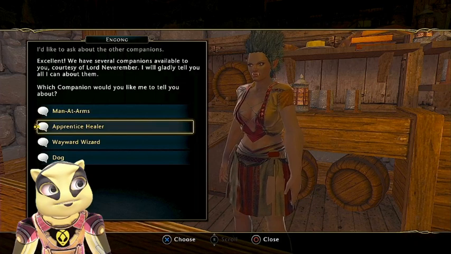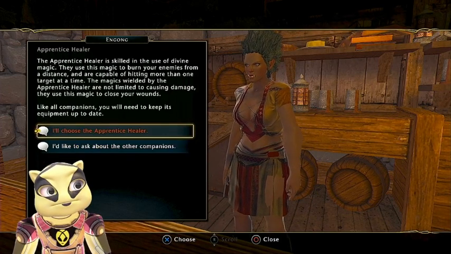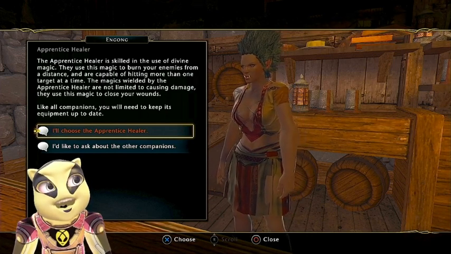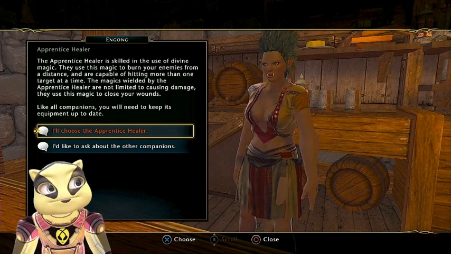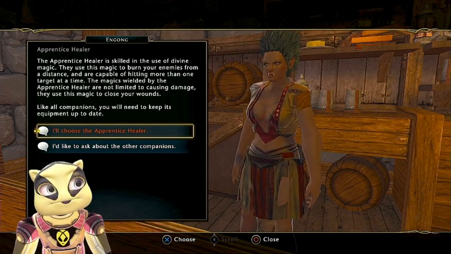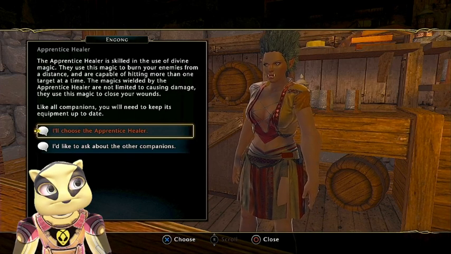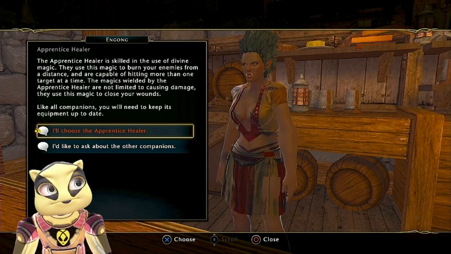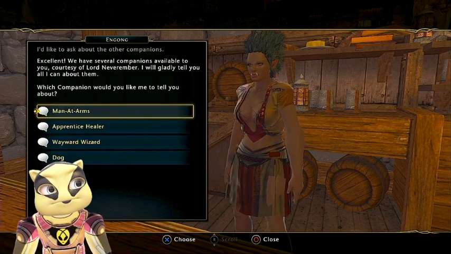I want another one. Apprentice healer. The apprentice healer is skilled in the use of divine magic. They use this magic to burn your enemies from a distance and are capable of hitting more than one target at a time. The magics wielded by the apprentice healer are not limited to causing damage. They use this magic to close your wounds. Like all companions, you will need to keep its equipment up to date.